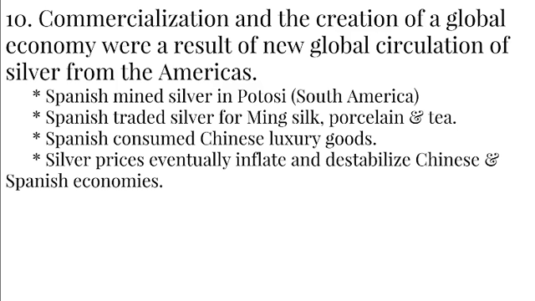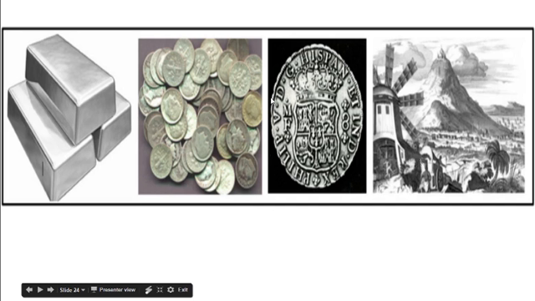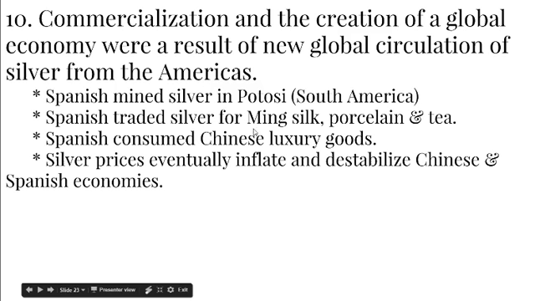Silver is being pumped out of South America, out of Potosi, right? And this silver currency, the pesos de ocho that you see right here in this picture, is going to be found all over the world. The Spanish are going to take this to the Philippines, and from there to China. They're going to buy a whole bunch of stuff from the Chinese. They're going to buy stuff from India, and this is going to become a global currency.